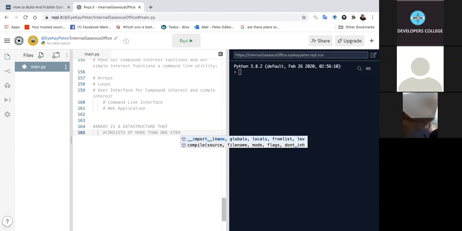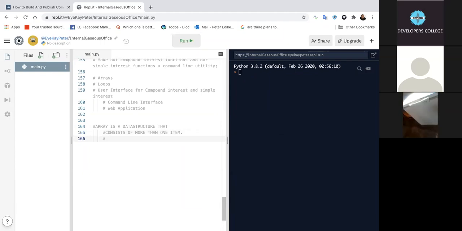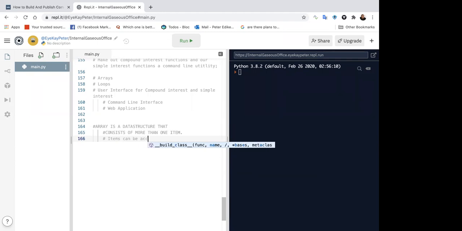Two, each item can be accessed by their index position. I will explain what that means in a short while.